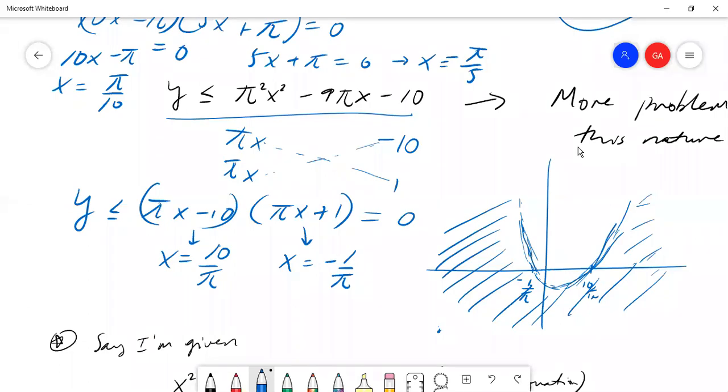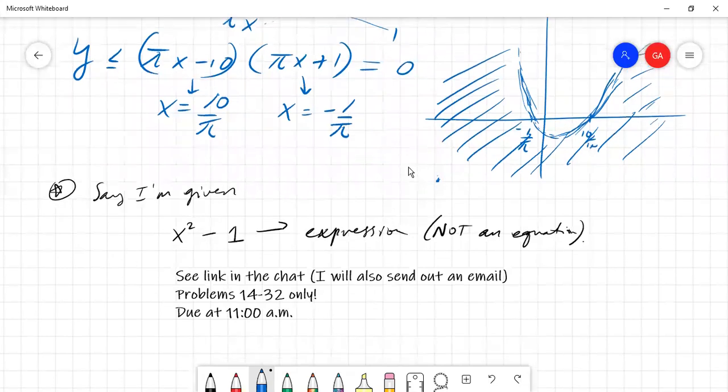So we're going to talk more about inequalities tomorrow and how they relate to quadratics, and then it gets really interesting when you start putting absolute value bars around quadratics. But at this juncture, I think I will let you continue on that assignment.